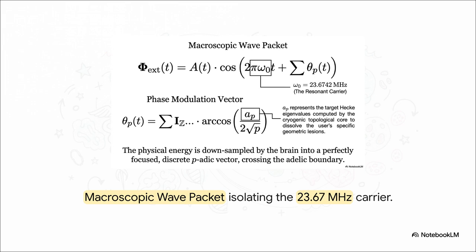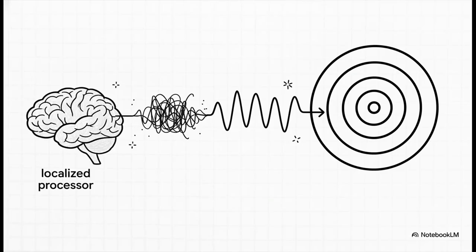During our waking hours, your brain is locked onto this exact frequency, essentially downsampling that universal code into the vivid, continuous reality you're experiencing right now. And this completely redefines how we look at illness. In this model, neurodegenerative diseases like Alzheimer's or CTE aren't framed just as organic biological decay. Instead, they're viewed as a catastrophic frequency drift. It's a structural phase transition where the brain basically loses its chemical tuning and drifts away from that 23.6742 MHz universal synchronization clock. The hardware is quite literally losing its signal.